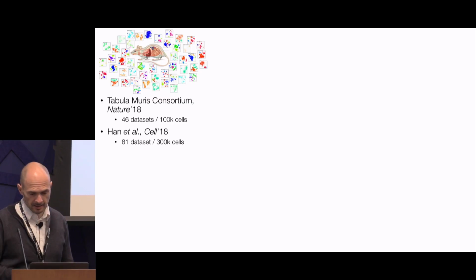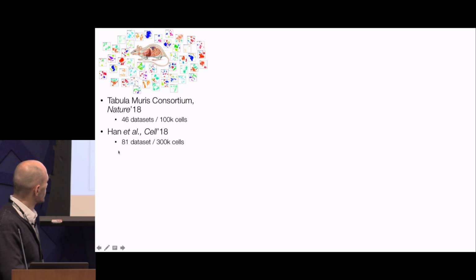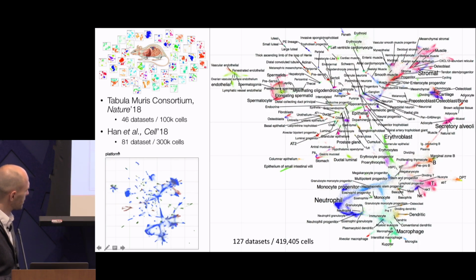So here, for instance, we take this Tabula Muris data set, and at more or less the same time there was also another mouse atlas published, from Guoji Guo's lab, using the microwell technique. That gives you much shallower measurements in terms of coverage, but more cells, in this case 300,000 cells, about 81 data sets. So altogether we again feed these 127 data sets into this integration, and this is the distribution of platforms again. You'll see more or less the same trend. There are some clear overlaps, but there are plenty of regions where there's almost no overlap.